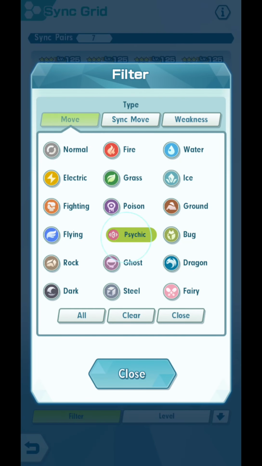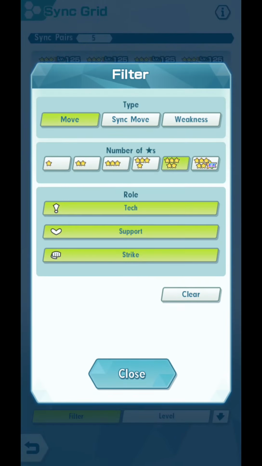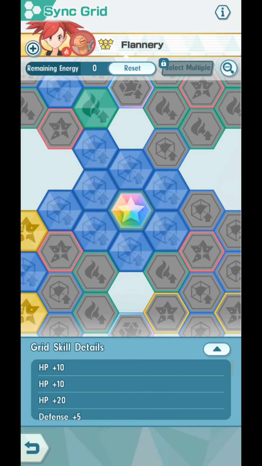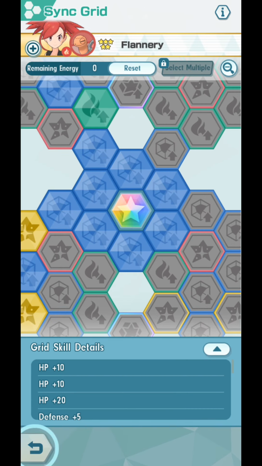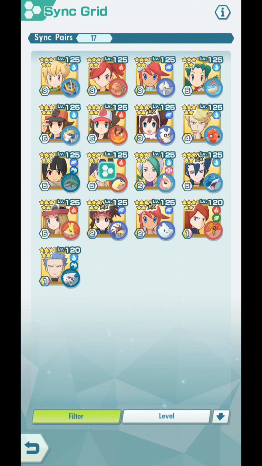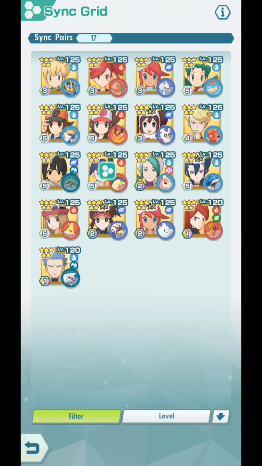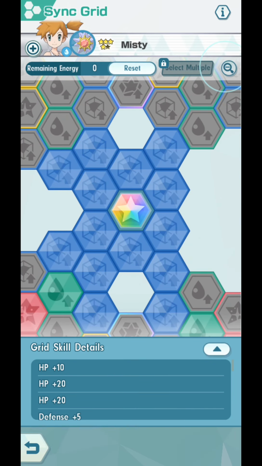And then, showing you earlier, this is for Flannery again. If you missed it. Right, Flannery, Skyla, and Flannery's Syncrit is over here. 3 out of 5. 3-star tech move candy. Skyla's Syncrit is over here. Optimized for special defense, kind of. And Misty's Syncrit is over here.